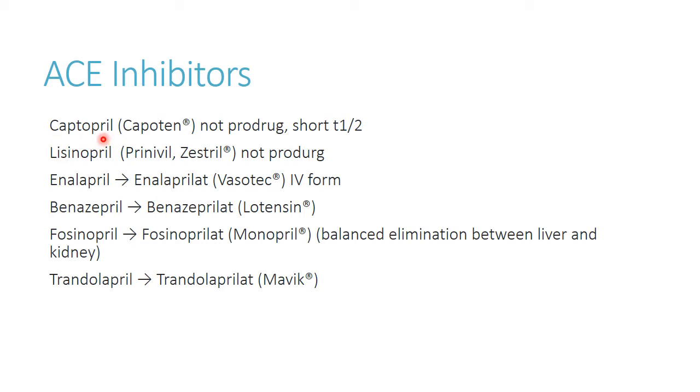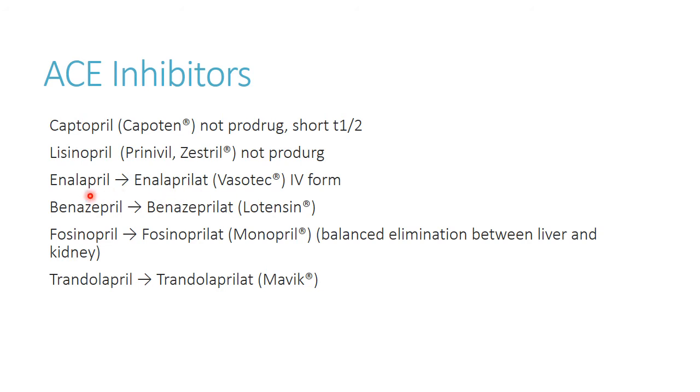But what do you notice about the name? All end in pril. So you always know your ACE inhibitors always end with pril. So you have captopril, lisinopril, enalapril, benazepril, fosinopril, and then trandolapril. Right? These all get converted over if they're a prodrug to the active form, trandolaprilat. I would basically add an AT to the end of there. So if you ever see that with enalapril, the actual IV form that we give is called enalaprilat, or Vasotec. If you ever see that, that's the IV form that does not need to be activated. Because again, when you give stuff IV, you bypass the first pass effect essentially.